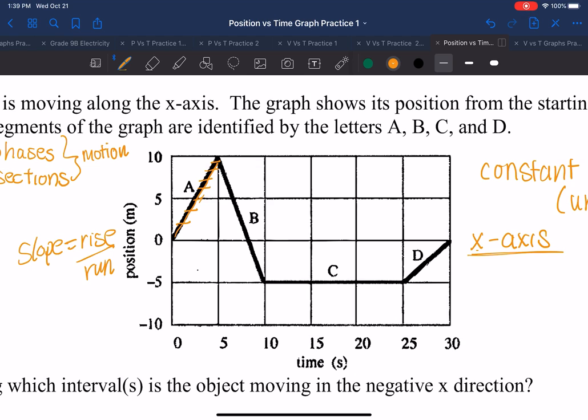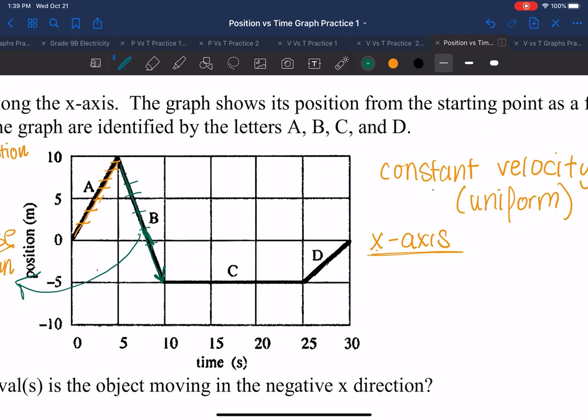Let's look at B. B is going towards the x-axis into negative values, okay? So that means any value that we calculate for B will be negative, and it's also a straight diagonal line, meaning that any of these points that we take to plug into the slope equals rise over run equation will give us the same number. Even if we take these 2 points here and plug it in, or take these 2 points here, we're going to get the same values because of that constant velocity. It's uniform. All the points will give you the same number, okay? But this time, it'll be negative velocity because it's going downwards.